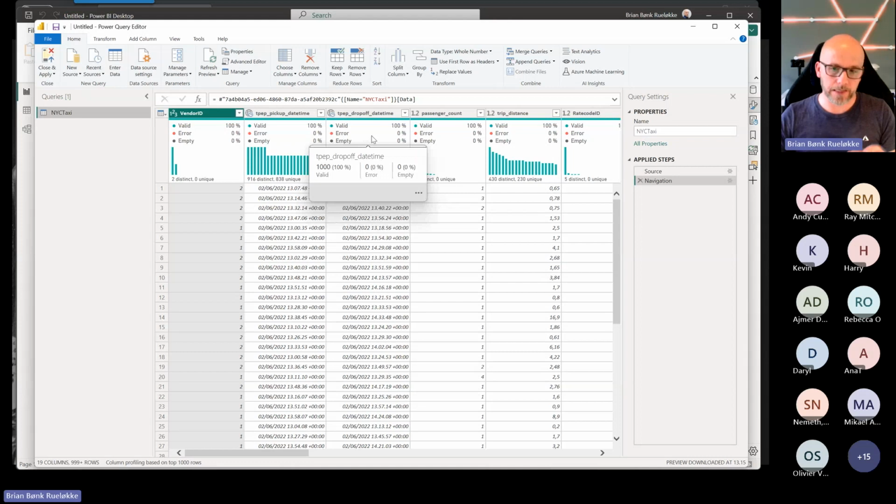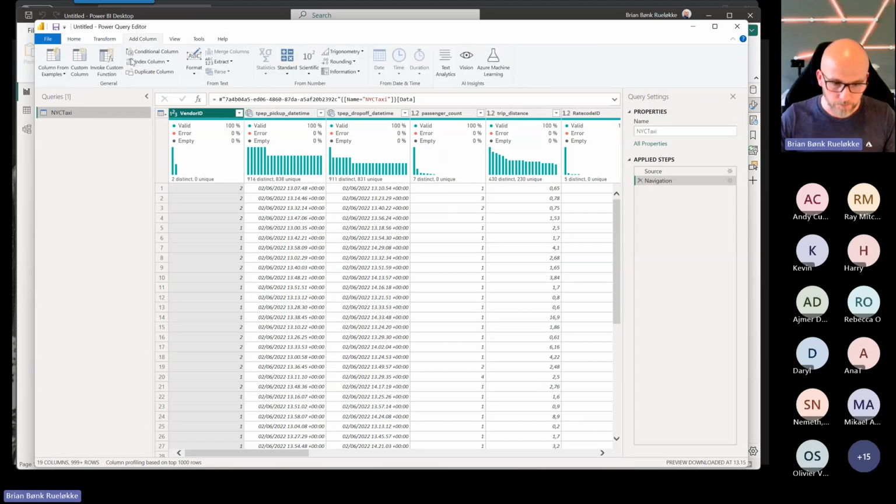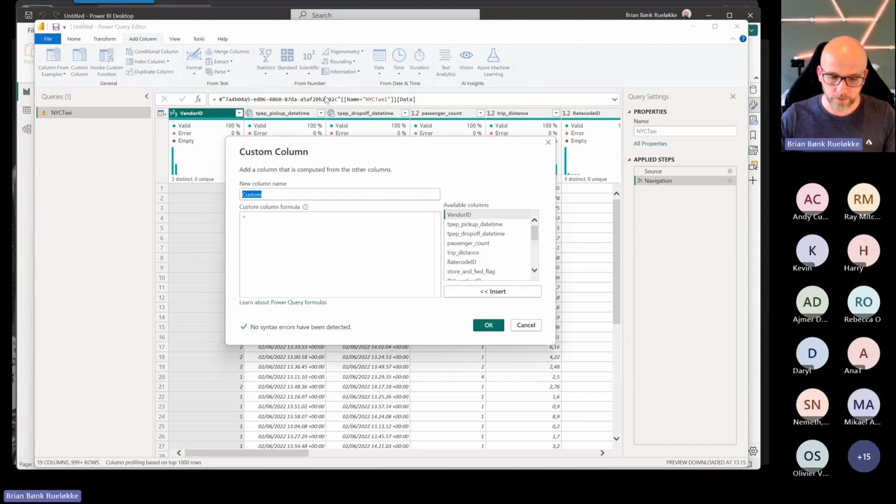And this is now helping me to write KQL. If I don't know how to write it, I can get help from Power Query if I'm rather okay manipulating or changing my data in Power Query. If I could add a column, a custom column, to get perhaps the year of the pickup time. Year of pickup time.